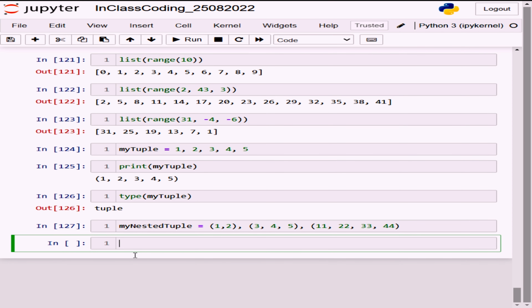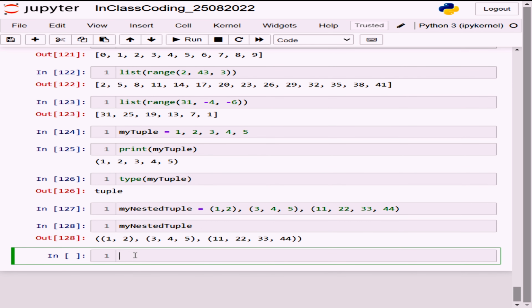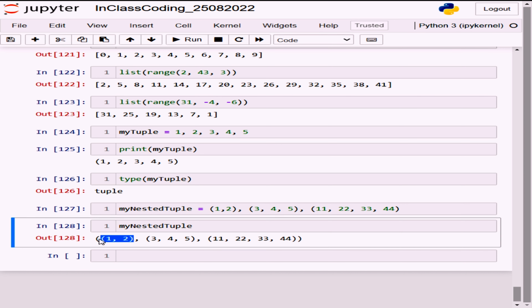All right, so let me look at that nested tuple. You see here, this is the first entry, which itself is a tuple. It's called a nested tuple. So this kind of arrangement is what is called a nested tuple.